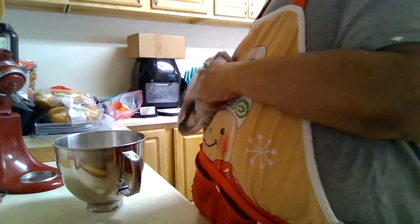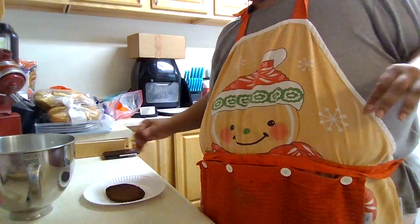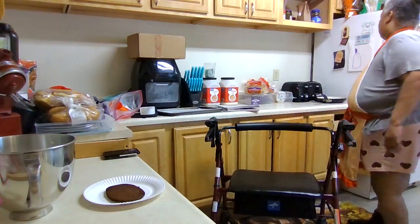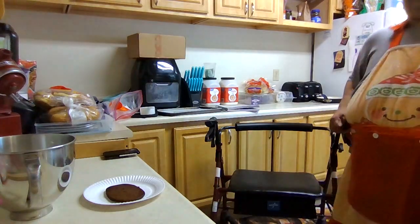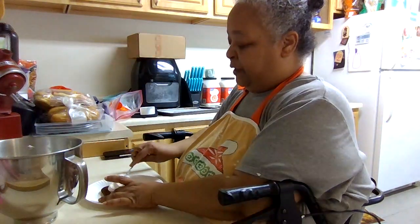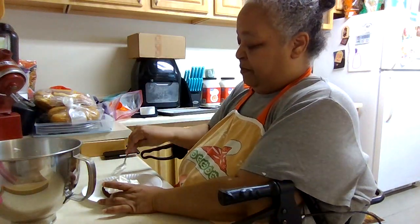We're going to bring a tray down here, and I'm going to put them together. Well, actually, I need a spoon. So now we're going to put these together, and then we're going to put them in the fridge and let them stiffen up with the icing on them. And then we're going to cut them in half.